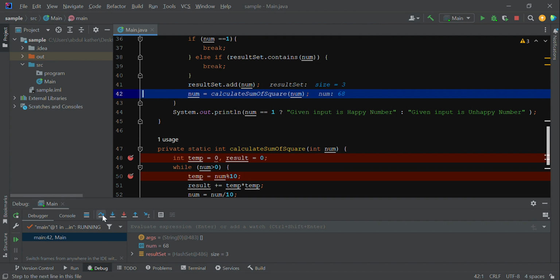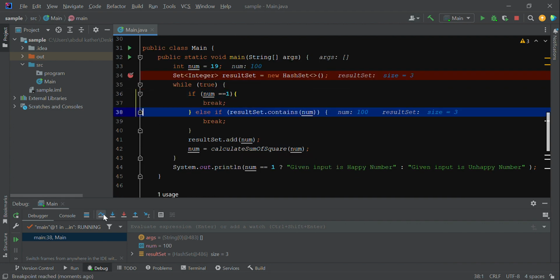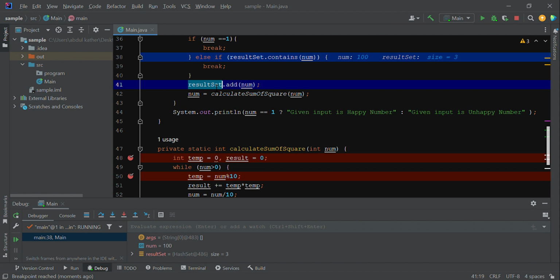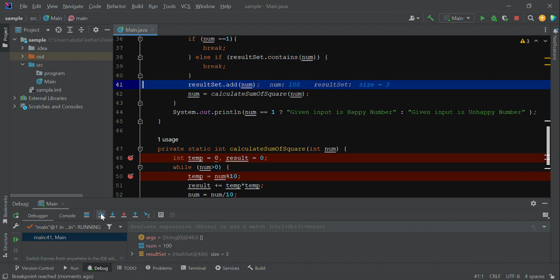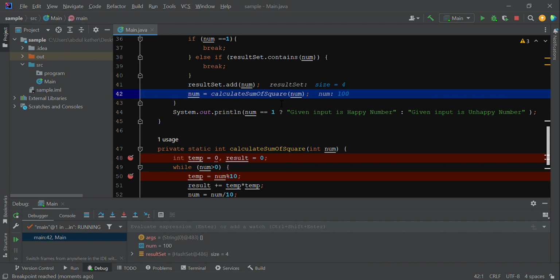Again we are going to follow the same process. This will fail, this will also fail, and we'll be adding 100 into that result set. We are calling this calculate sum of square method with 100.